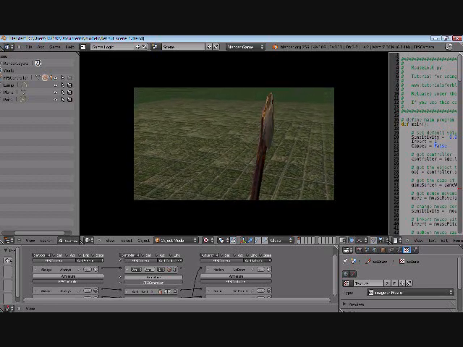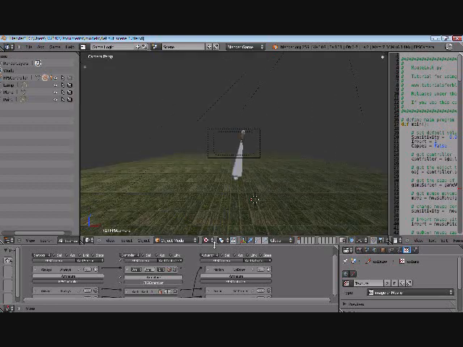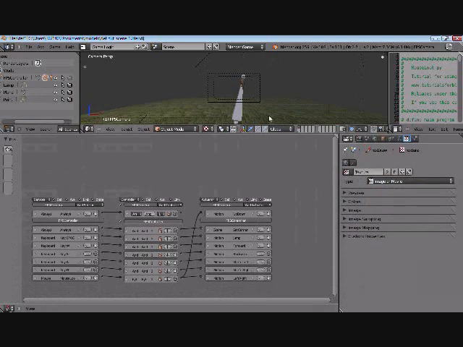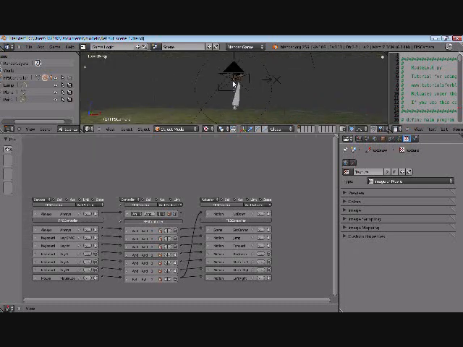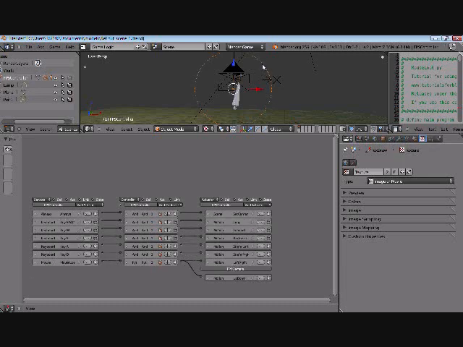So how do we make the animation play? We're going to be using these little logic bricks down here. These allow you to add controls, use Python scripts, add actuators, all that kind of stuff. So you're going to select your FPS controller where you have all your controls set. You don't have to, but it's just easier if you put everything where all the controls are. Add a sensor for mouse, make sure it's set to left click, and we're just going to name it attack.